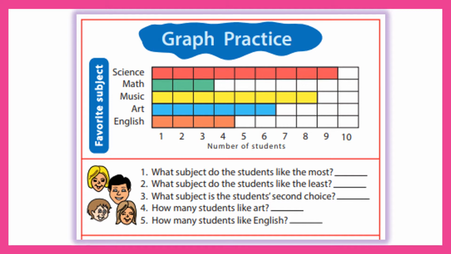All right, so here on the top it says graph practice. Okay, and what we have here is the categorizing and the sorting has already all been done for us. Okay, and we just need to read some information from this graph and provide it down here in the bottom. Question numbers 1 through 5 are what we need to answer. But let's take a look at the graph at the top so we can see what this graph is about.